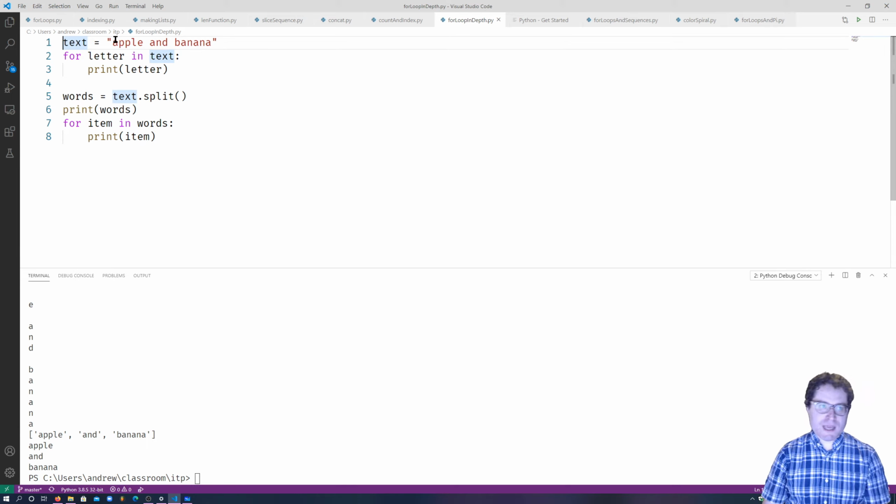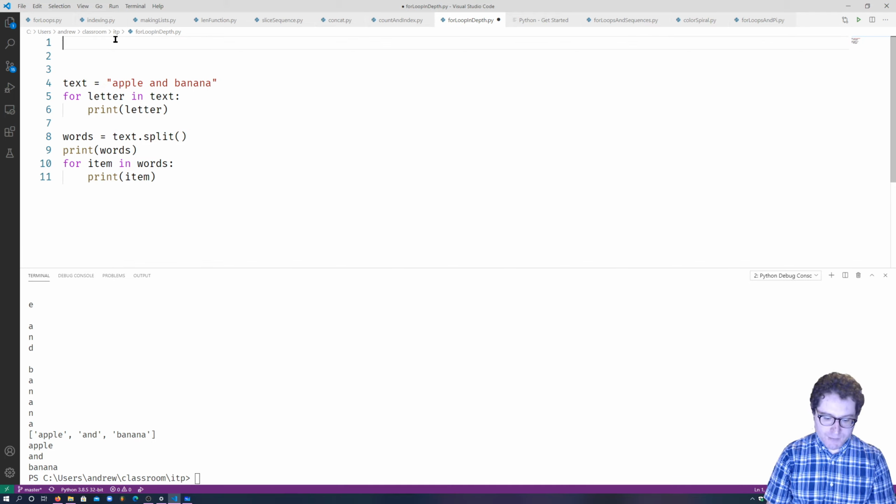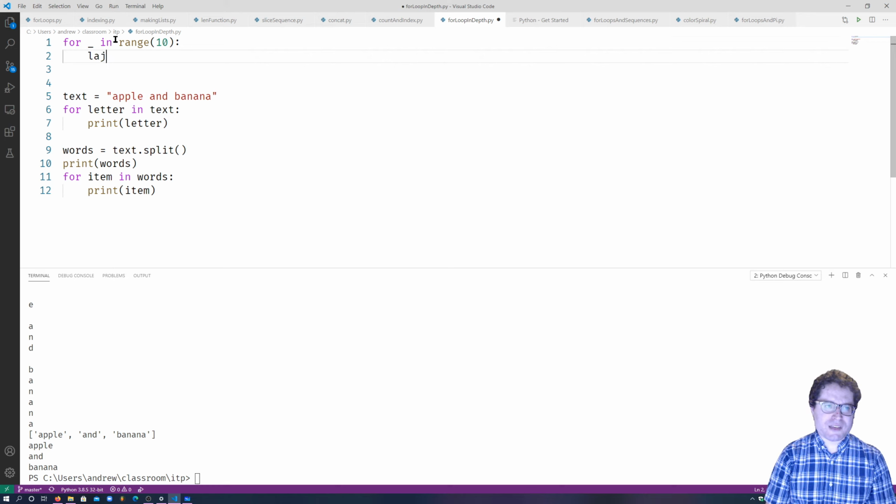The first is the way that you've been introduced to in previous lectures, which is just basically repeat this some number of times. For blank in range, let's go with 10, basically says whatever's indented inside here, do it the number of times that's in range.